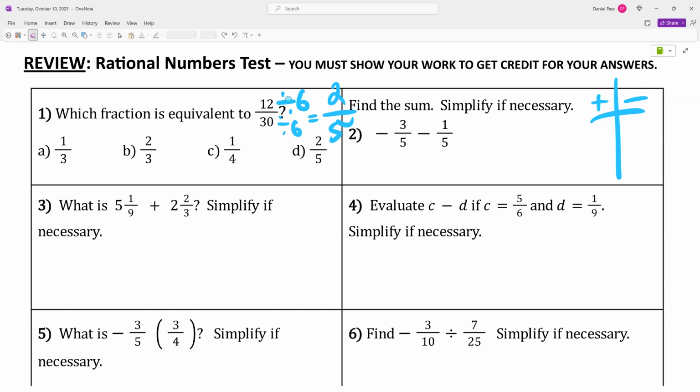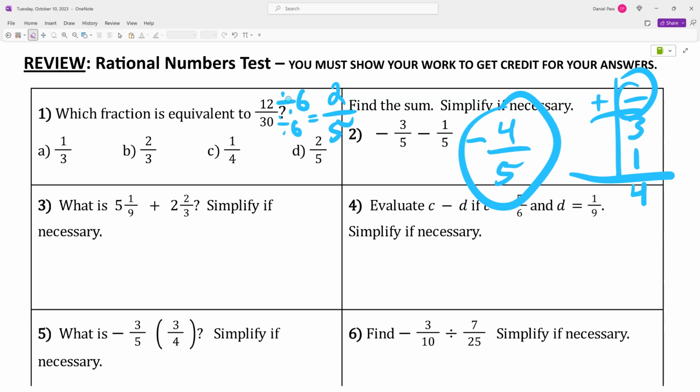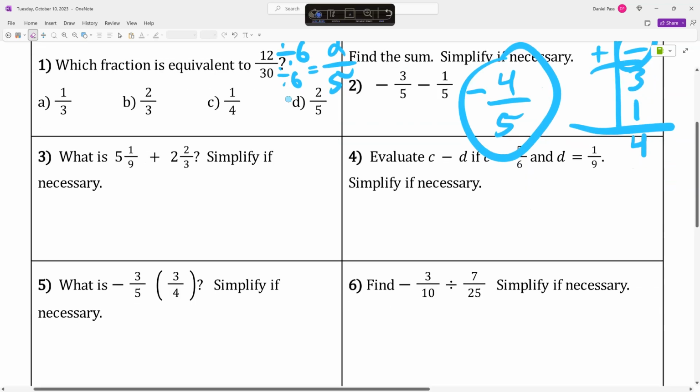You tell me. It's a trick question, right? How do we get the common denominator? You don't, because we already have the common denominator. But you have to think about that. So like you said, bad guys score 3, bad guys score 1, and that makes it 4. So it's negative 4/5. Good. How many people got that one right? Easy cheesy.